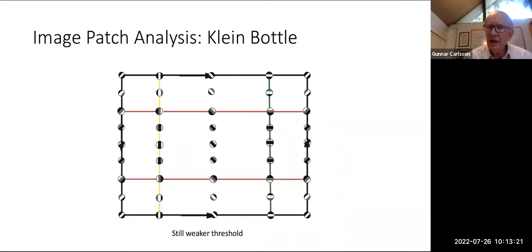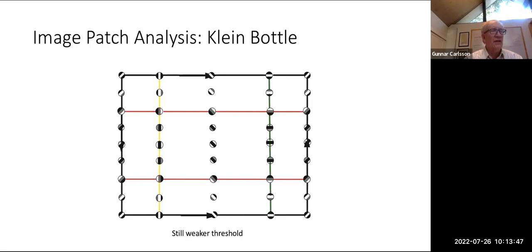Now you could ask what happens if you relax the density threshold a bit more, so that you can include some of those 45-degree patches as secondary circles. It turns out that the model then is this gadget here, which is a Klein bottle model. The thing to remember is that you've got connections made. If you look in the upper left-hand corner and the lower right-hand corner, you can see that those 2 are identified.